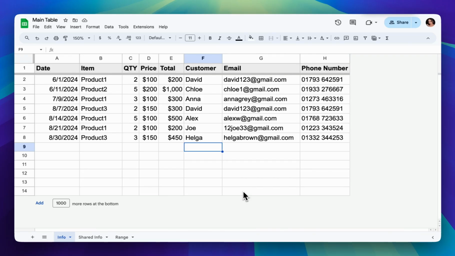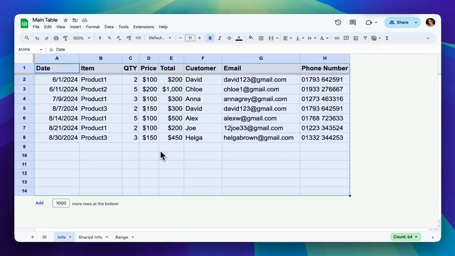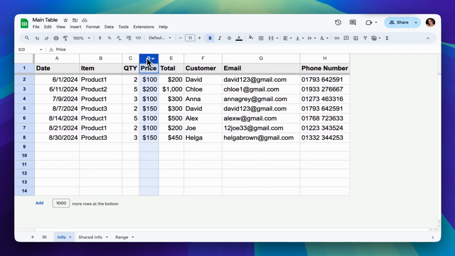Hello. Today, we are going to look at how to use the import range formula to safely transfer data to another table so that only the values we want to show are transferred. For example, we have a main table that contains order history. We want to import the data into another table, but in such a way that we do not show the financial data, price and total.